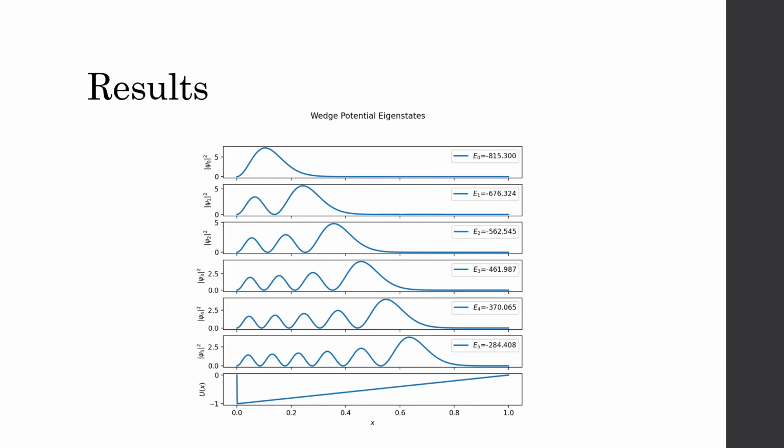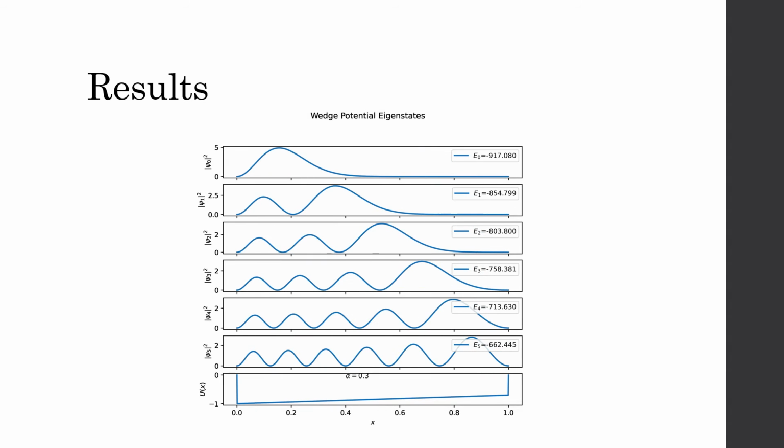Here are the results of the computation of the first 6 eigenstates, and in this case we have the potential function defined using alpha equal to 1, which is the complete wedge shape. At first glance, this looks somewhat similar to the eigenstates that we know for the finite square well, but they do obviously have some major differences and are shifted. But let's take a look at how these states vary with different alphas.